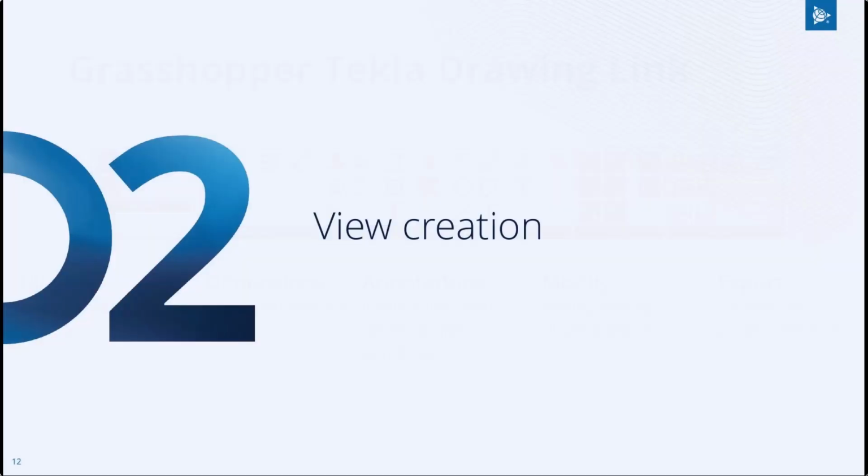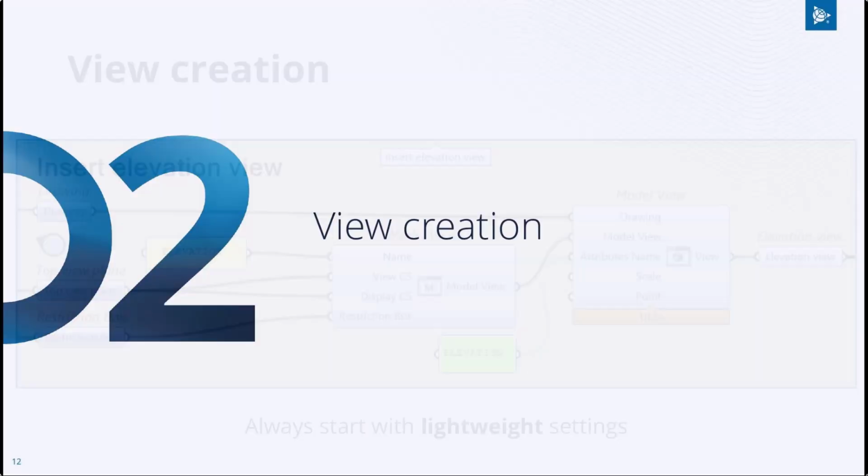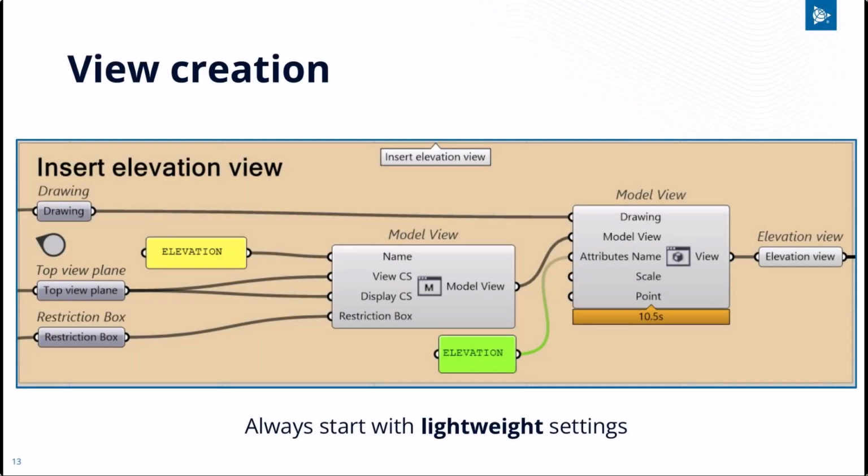Now let's go to some samples. And I will start with the view creation because, as I said, this is something which is used quite the most. So there are different kinds of views. Here we are in the bridge section, so we will work in the GA view, the model view.